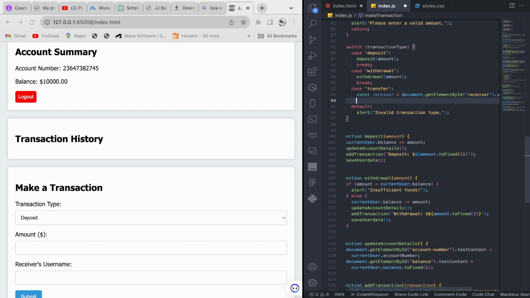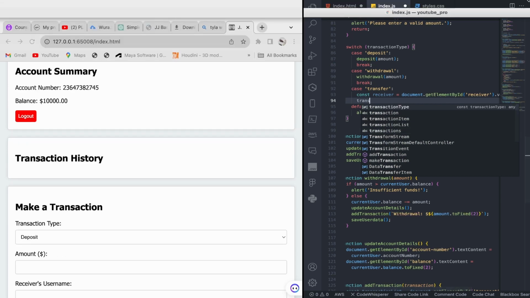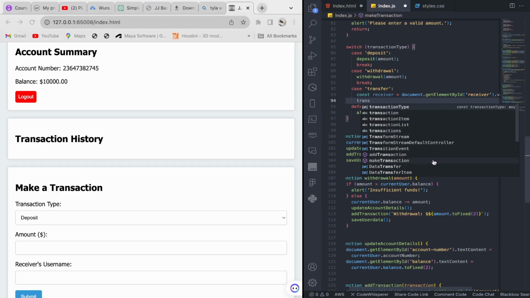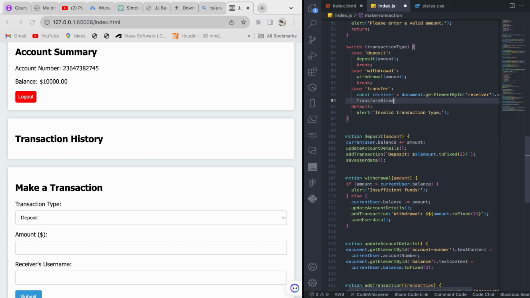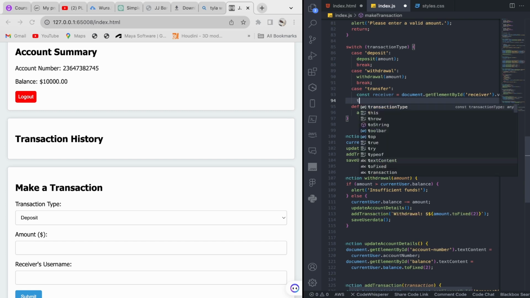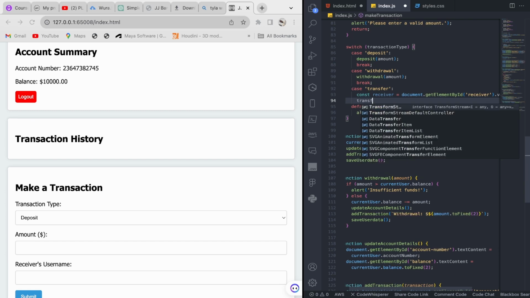On getting the value, before we call the function that says transfer. Transfer. Okay, I don't know why I'm having transform stream. Sorry, it's just a shortcut from VS Code. Fine. So amount and receiver.